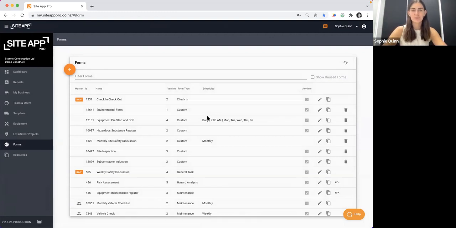You may find that you want to do refreshers for new employees, for existing employees, or you might want to do a full new induction each time a new employee comes in. But you could create some resources in here as well for them to work off.